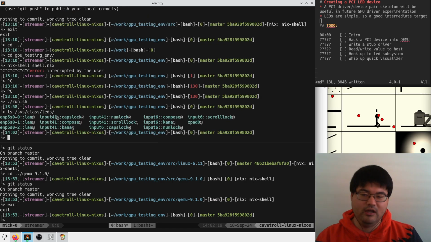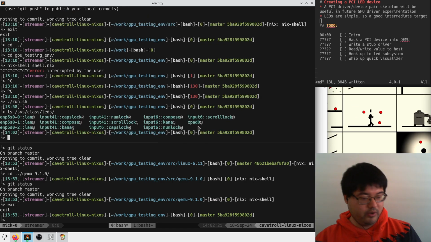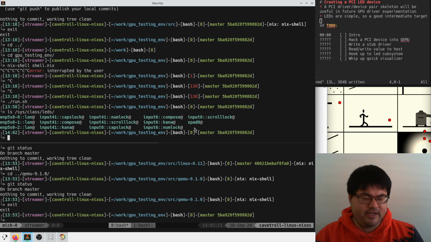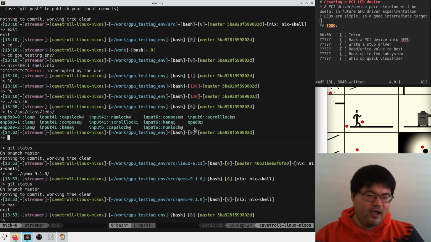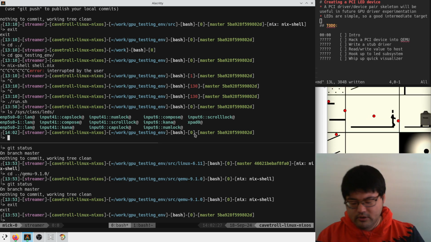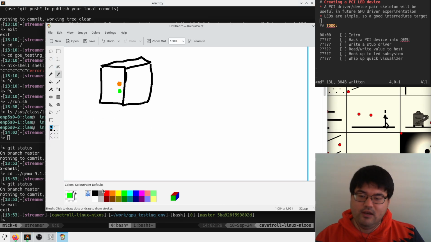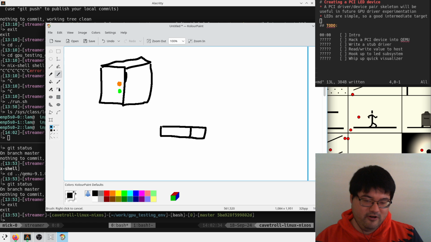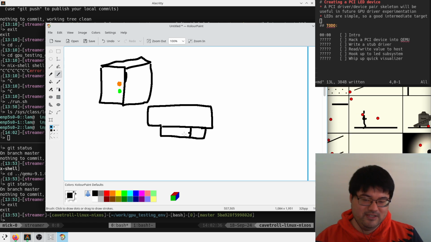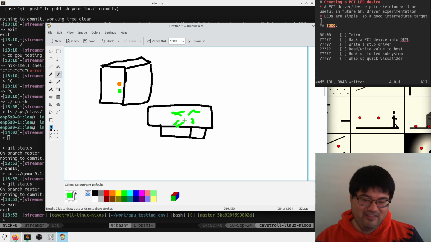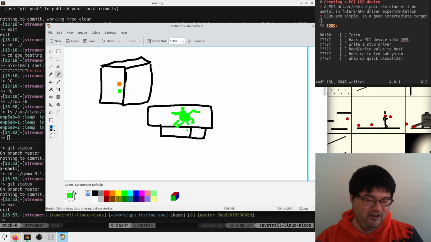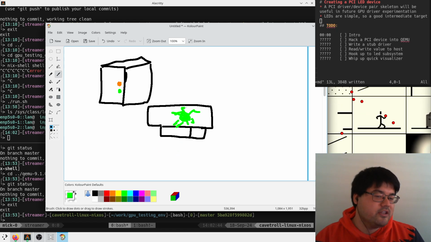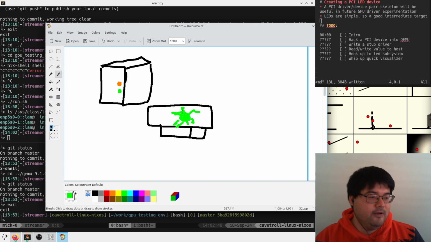So here I just have a list of LEDs that I could write stuff on, right? And this is a generic Linux API, so what we could do is make a fake, just a PCI card, and we'll pretend that on it there's some big multicolored LED, right? Maybe we can render this LED in the browser or something.